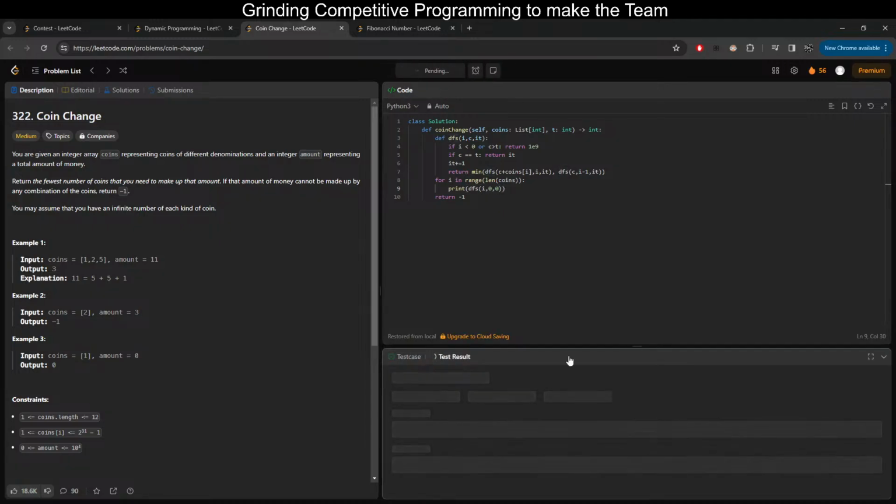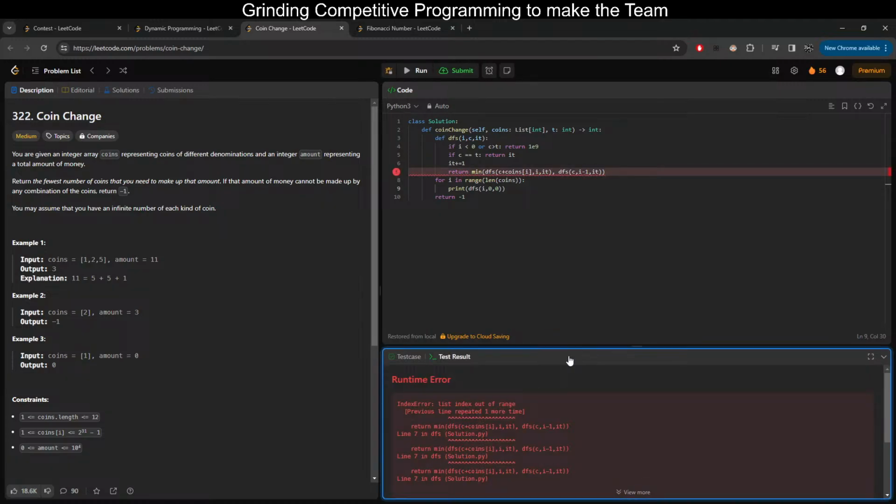That's what happens. Index out of range. If I is less than 0, break. How can I be out of range? What? How is I out of range?